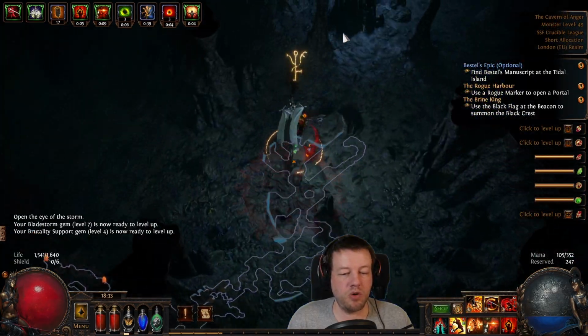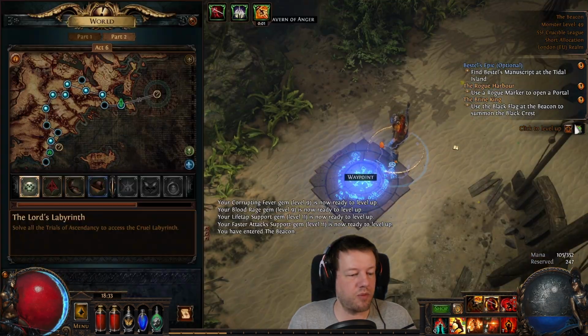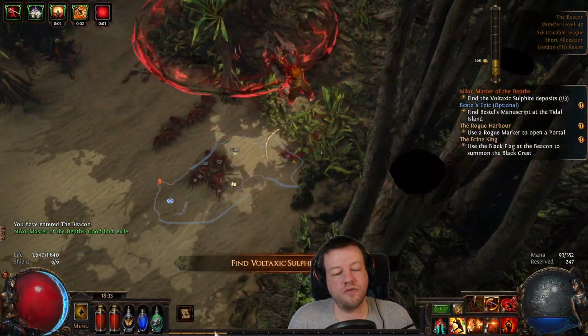That is the area I want, I think. There's the exit. This is the most annoying area in the whole act. We're going to grab the waypoint, and then we're going to head up the beach. Head straight up, and see if there is an exit. If there isn't, just follow it round.